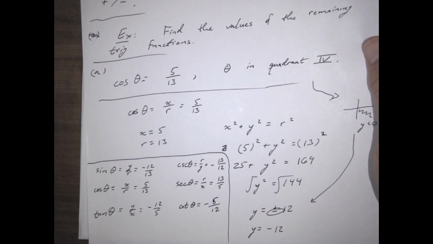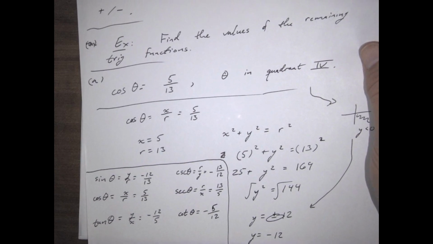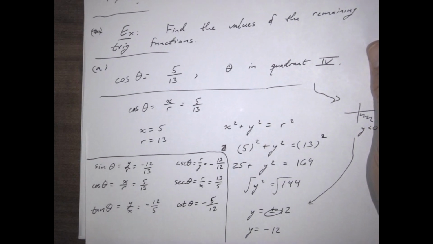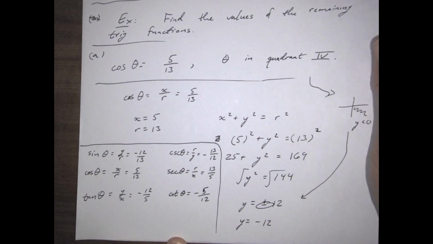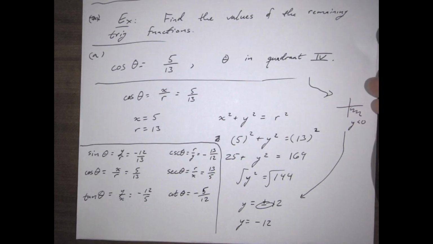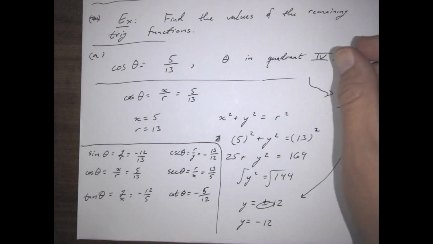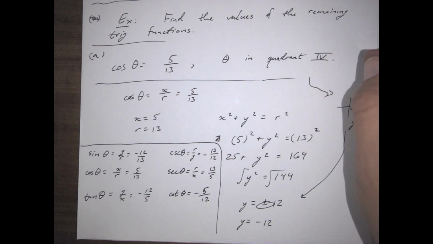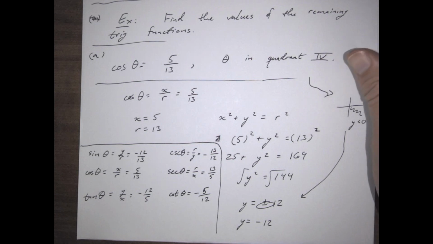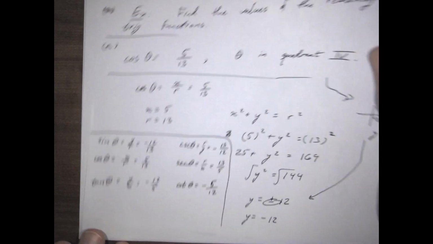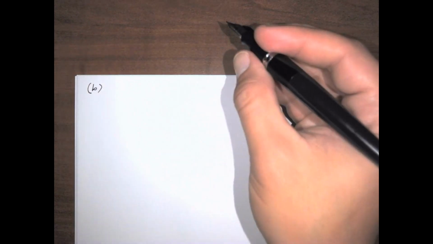So this was a relatively easier version of the problem, and now let's see what happens when the numbers don't work out so nicely. So 5, 13, and 12 are what are known as a Pythagorean triple. And what that means is, whenever you see that in a trigonometry problem, it's going to work out easily. But if you just use other numbers, you can't expect them to be so nice. So let's try something with other numbers.